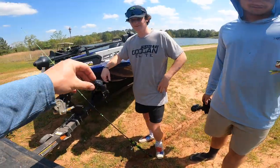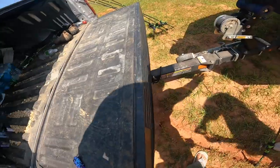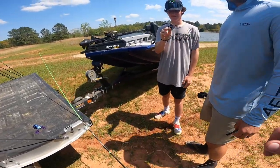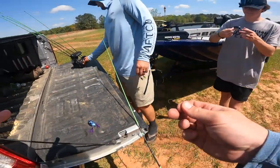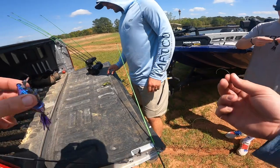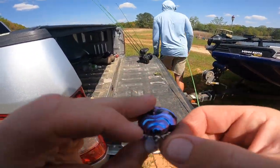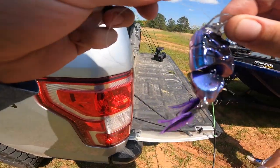Okay, so everybody take your battle beetle. What I really wanna do is rig this thing up and see what it looks like, though. You know what? I like my color. I like the purple. It looks organic. It looks real. I think a bass is going to see that and be like, oh my God, what is that? I've never had that before. And therefore, just eat it with no question. Oh, it's got some little eyes painted on. That's neat. I don't think mine has eyes. No, yours doesn't.